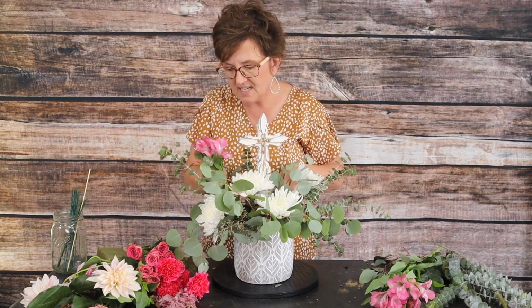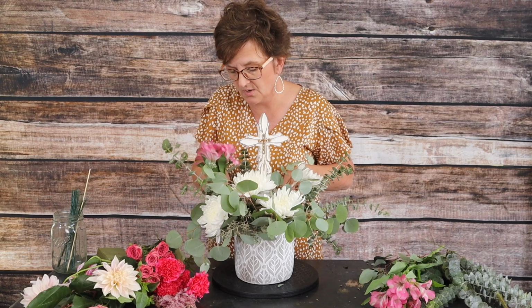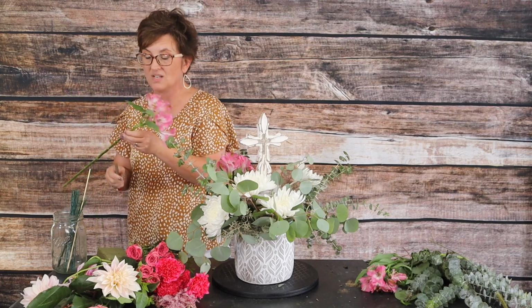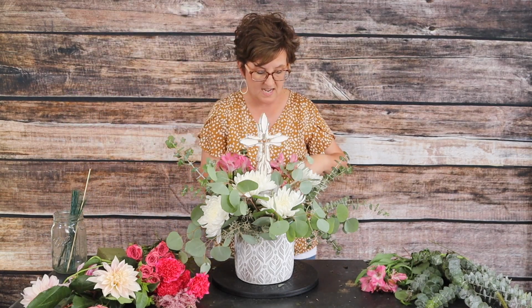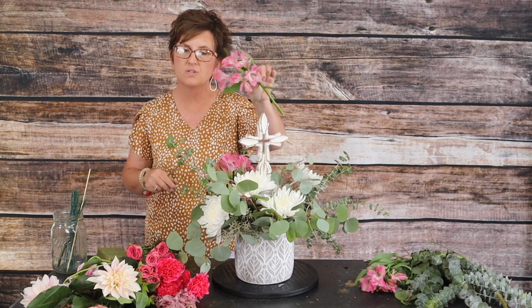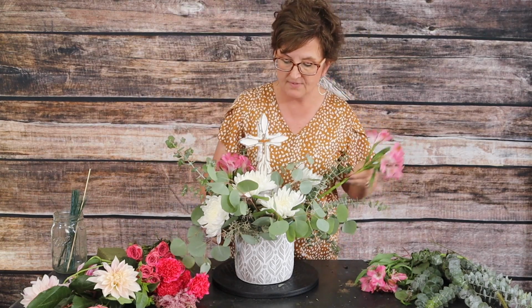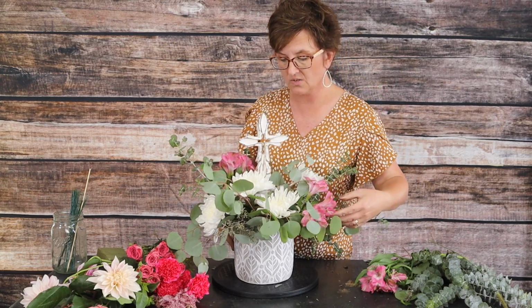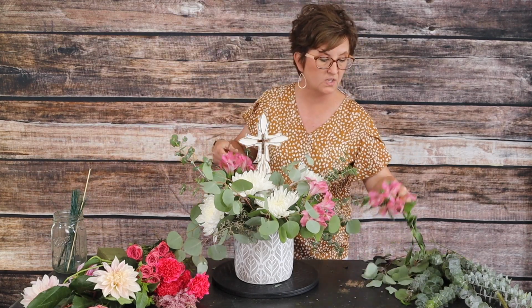I'm going to cut that stem at an angle with my floral knife. And I'm going to nestle. I love these Alstros. They're so big and showy. Very full. Now an Alstroemeria lily is also like a mum in the fact that it's very long lasting. It lasts a long time. It has pretty color. Now when you think of an Alstroemeria lily, they have lots of little flowers on a stem, and they do not have the fragrance of lilies, like a standard lily. But again, they're really long lasting and they bring such a good pop of color.